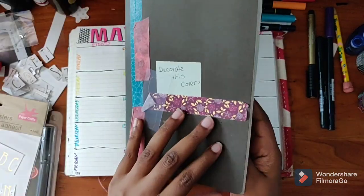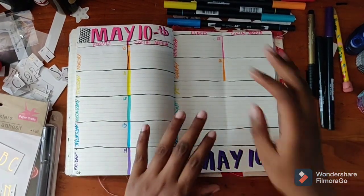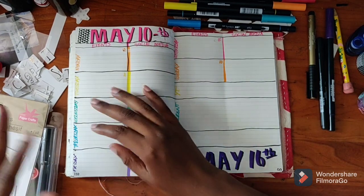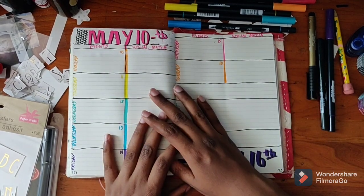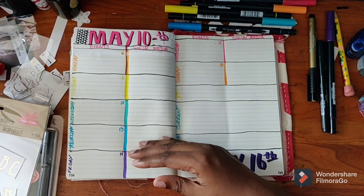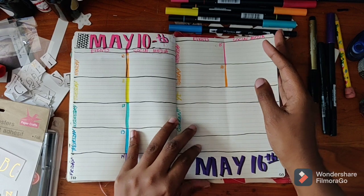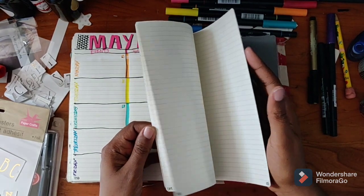I used to keep a separate insert for these. But the reason I thought of it was because, like I said, I haven't been keeping up with my dailies, and having the weeklies, I remembered in the past, helped keep me sort of on track and have something to refer back to when I couldn't keep up with the dailies. So it's a pre-made spread that I need to fill in, but it should be okay. I will attempt to do dailies as well, so I have the space for it.